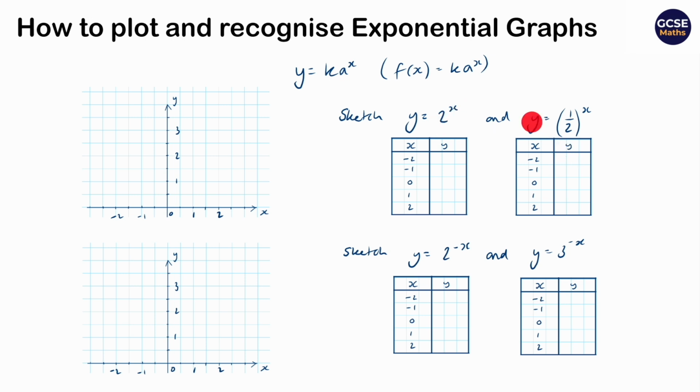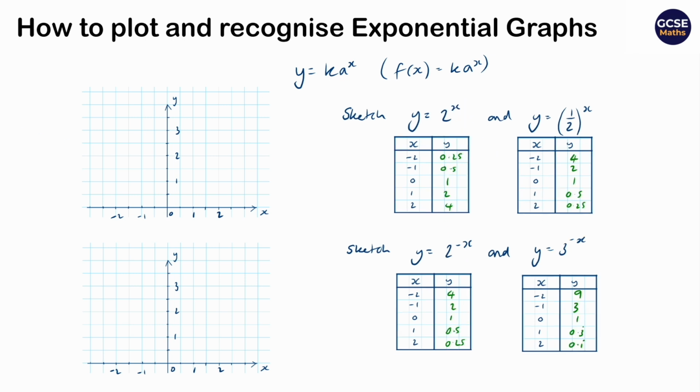On this one here, we've got y is equal to a half, all raised to the power of x. Again, x is minus 2 all the way down to 2. So I'll do that and I'll get the coordinates of y. So there we go. I have put in the value of x from minus 2 to 2 on all of these, and these are the values of y. So my next step is to plot these.